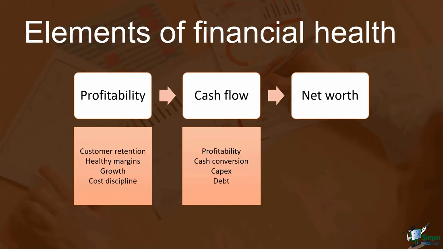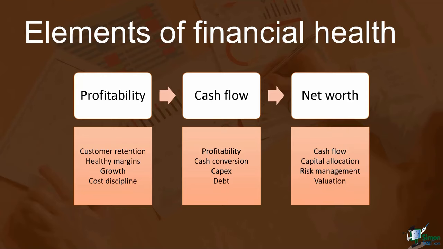Finally, net worth. Net worth is crucial to financial health. Allocating excess cash is about deciding how much to retain and reinvest in the business and how much to distribute to the business owners. That's the beauty of a business that generates excess cash — you have the money to continue to invest and build the company, or you have the flexibility to distribute some or all of the excess cash so that owners can invest in assets outside the business. Both are designed to help increase your net worth over time. Your financial success is determined by how well you drive profitability, which drives cash flow, which drives net worth.